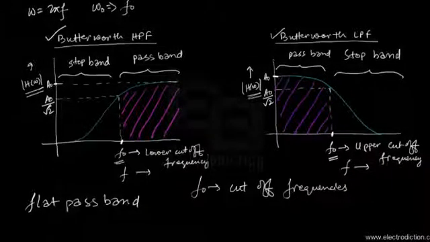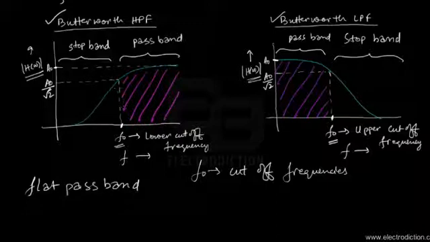And on the other hand, if we take a look at the stop bands, we can see that the frequency just doesn't decrease that way. Now ideally, the Butterworth filters were theorized to sharply suffer a drop in the gain whenever the cutoff frequencies would be reached for each of the corresponding filters. But experimentally the curves look something like this. Now we can see over here that even at the stop band, for frequencies way below the cutoff frequency for a high pass filter, and for a low pass filter for frequencies way above the cutoff frequency, we can see that the stop band is also, for most of the time, flat.